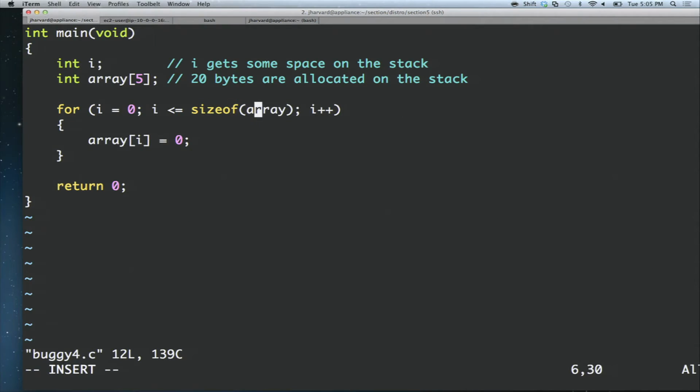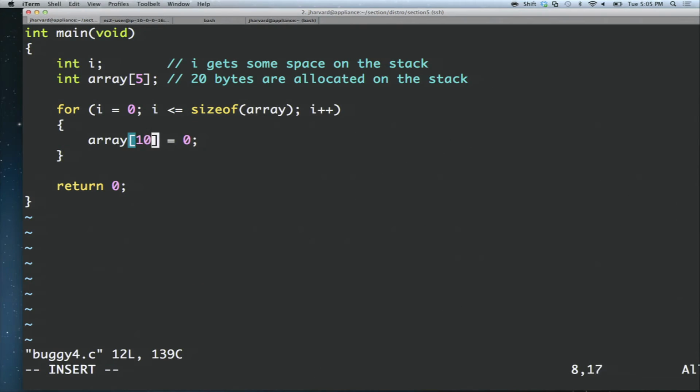Questions? Yeah. How do you avoid these sort of errors? So for these sort of errors, you don't use C as your programming language. Use a language that has array bounds checking. As long as you're careful, you just need to avoid going past the bounds of your array. So here, when we got past the bounds of the array, that's where things start going wrong. As long as you stay within the memory allocated for your array, you're fine.